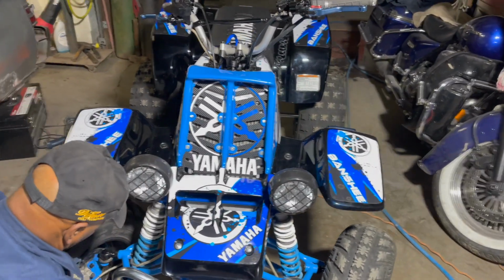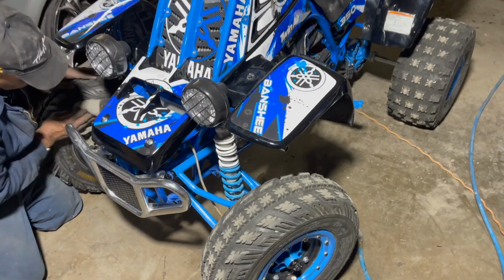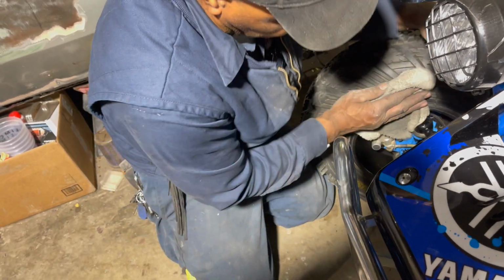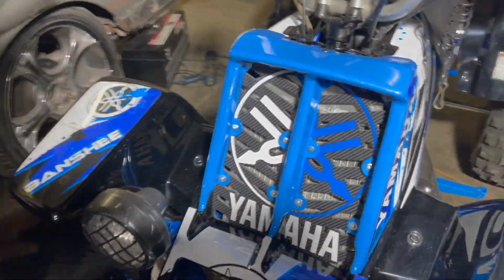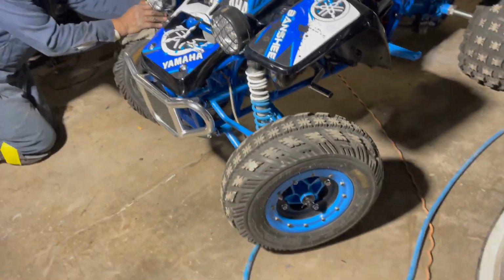We're in the finishing stages of putting the plastics and the stickers on. Pops done cleaned him up. Got the stickers on right, nice, dry. Polishing the wheels up on the inside. It was real filthy when we got it back from the powder coating place. Pops putting the finishing touches on. We got the Yamaha grill on. And I ain't gonna lie, this is a crazy, crazy build, man.